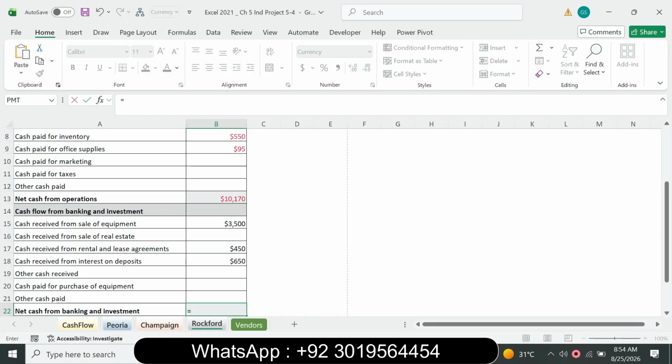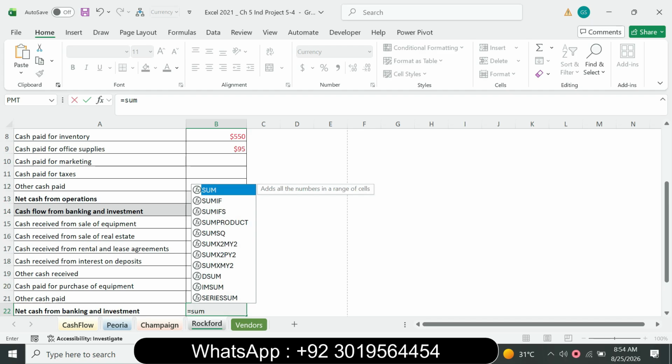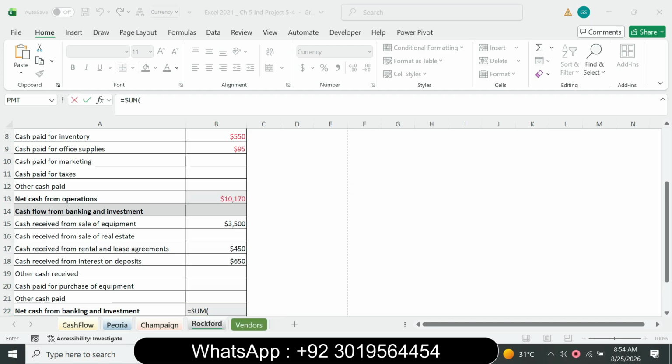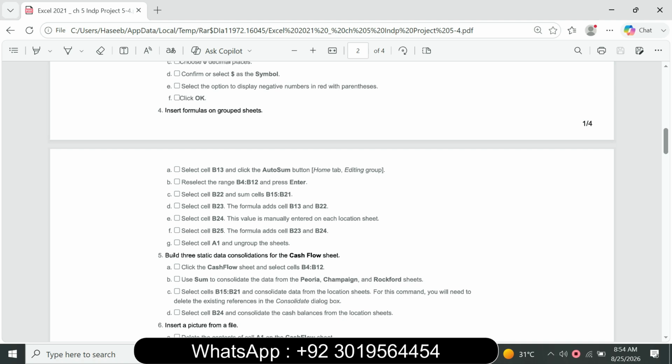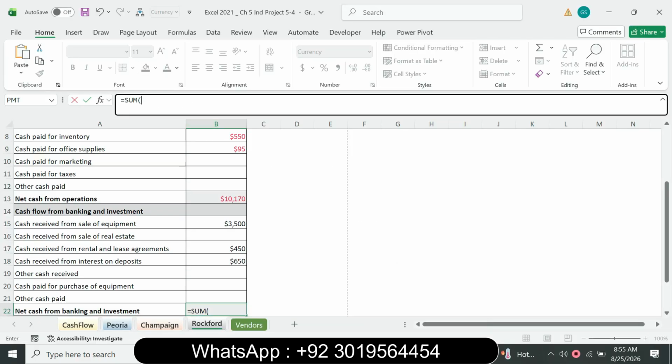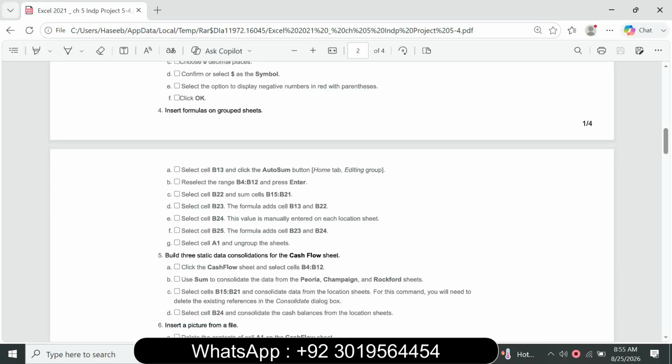So type equal, type the SUM function, B50 to B21, and press enter.